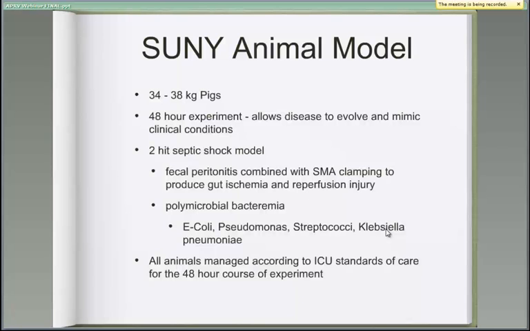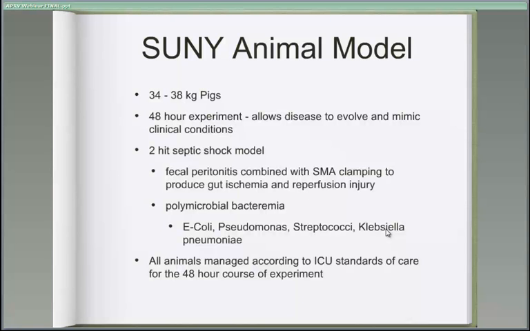It's a 48-hour experiment, which I think is very important, because many studies are done on cell cultures, are done on small models like a mouse model, and of course they don't do it for a very long period of time. The longer you do it, the more likely I believe you see the actual manifestations that we see clinically. One of the reasons why perhaps we don't have a lot of good translational information in our experimental to clinical data.